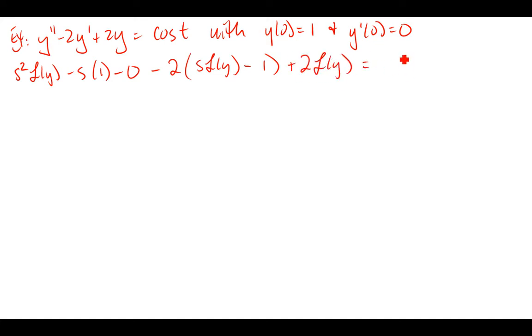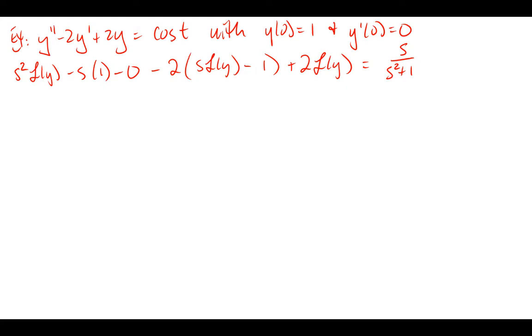And then I have plus 2 Laplace of y for the third term. And now we've been getting away with that in our first couple of examples, but sadly, the right-hand side is not 0, it's cosine of t, which I have to look up in the chart. And if you do, the transform of cosine of t is s over s squared plus 1. So I got that. All right, so that's the whole transform done. So step 1, I guess, right? I've done the forward transform of everybody.